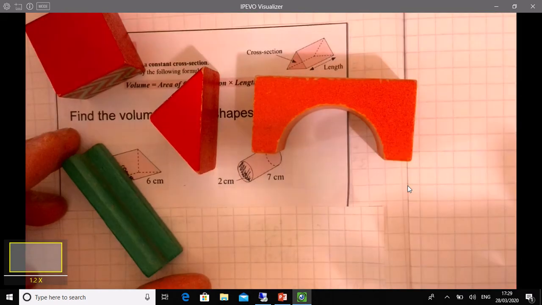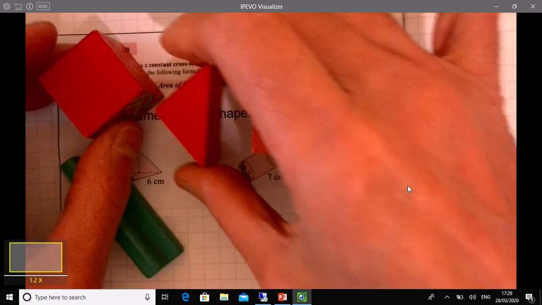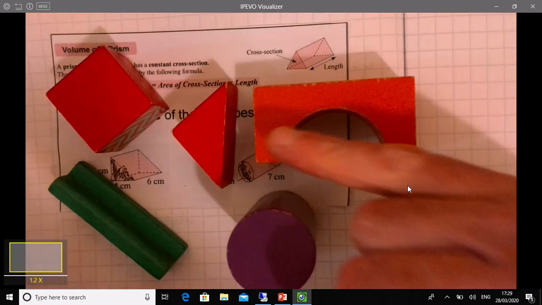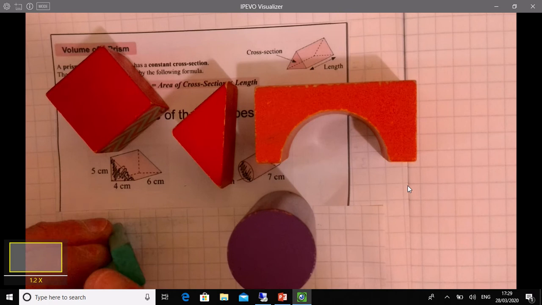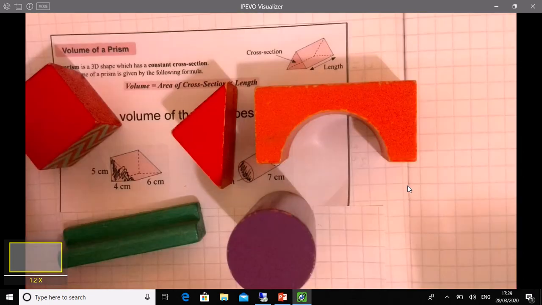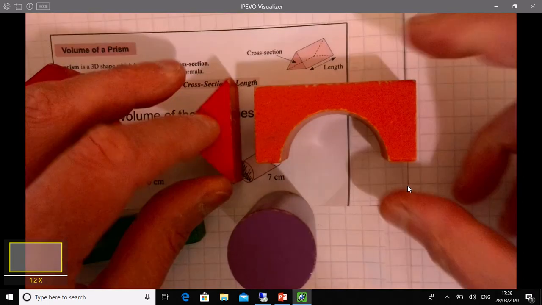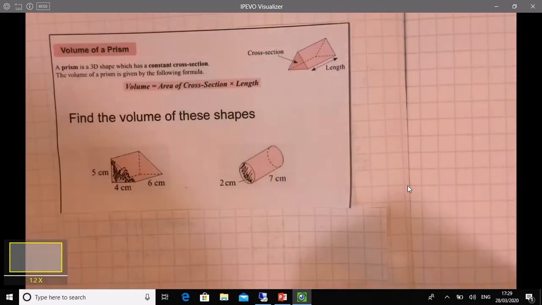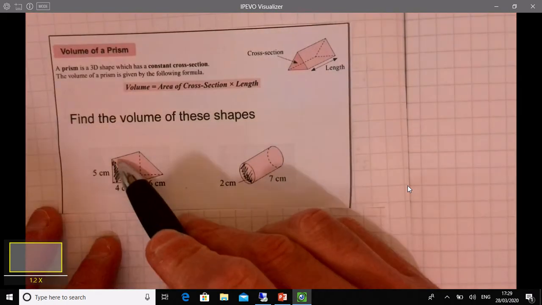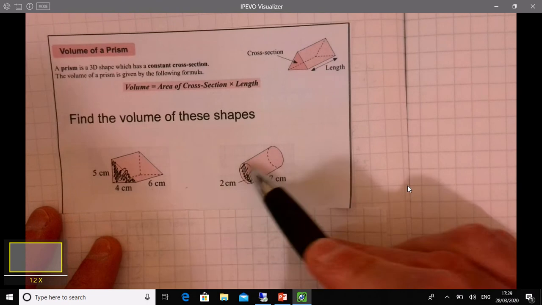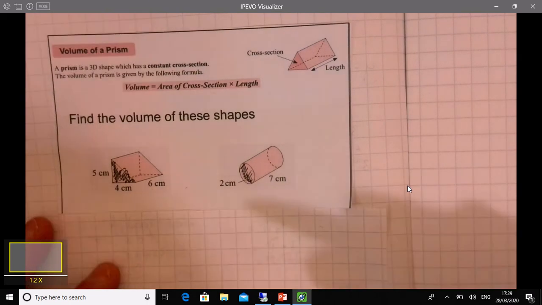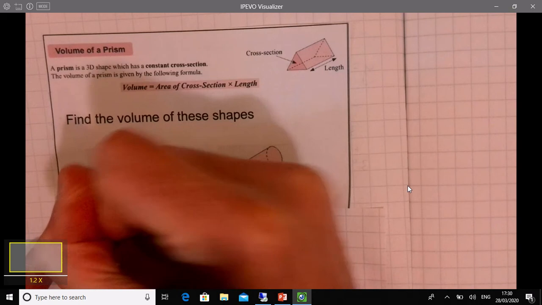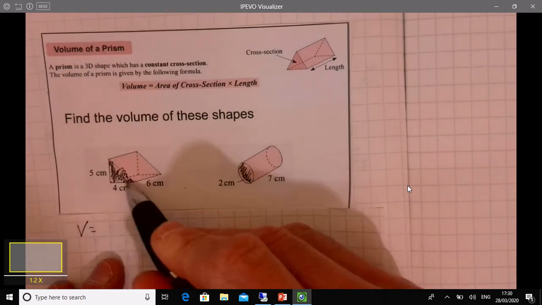In principle, what you need to do to work out the volume, if you know it's a prism, is work out the area of the end, the cross section, and then just multiply by the length. So let's have a quick look at these examples. I can now show you why I've shaded these bits in. I've shaded that bit in because that's the cross section. So if we look at how to do this, the volume of this one just here would be, well, it's just a triangle at the end.